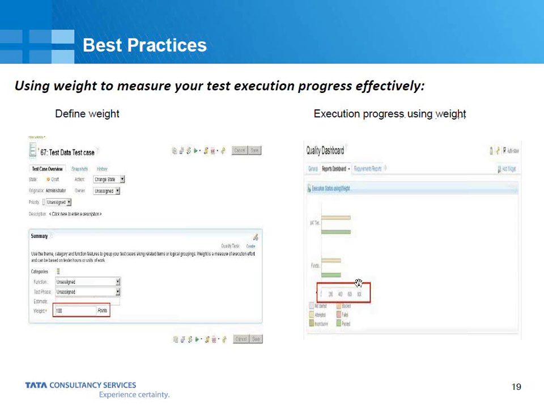Okay, then in that case, if you see here on the x-axis, which is, say, total weightage, and the y is basically categories. Okay, so here, say for functional, it is showing that we have a weight of 400 that already passed. Okay, and there is another weightage of 400 which is still blocked, or, I mean, the legend is given at the bottom. So it will give you the progress of all the test cases using the weight also.